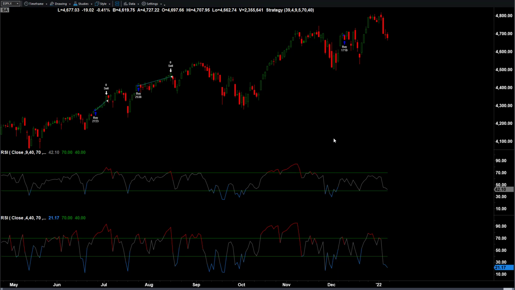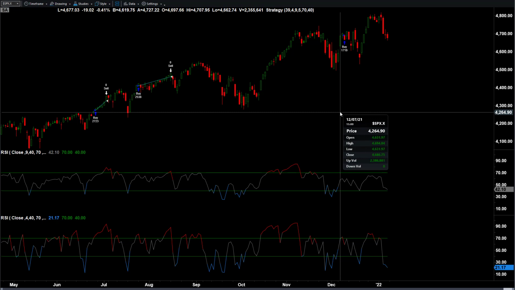Basically, you can do this with price as well, but it's kind of cool to do it with the RSI because a lot of people track the RSI. But my philosophy is you don't need any indicators really, because it's just reflecting price. It's just a derivative of price and just makes your charts look fancy. But since a lot of people use RSI, I figured I'd just design a system that also uses it.